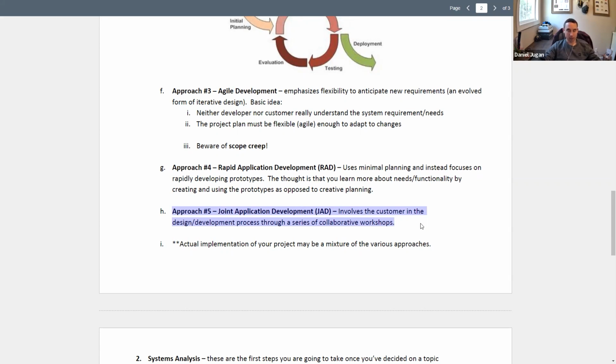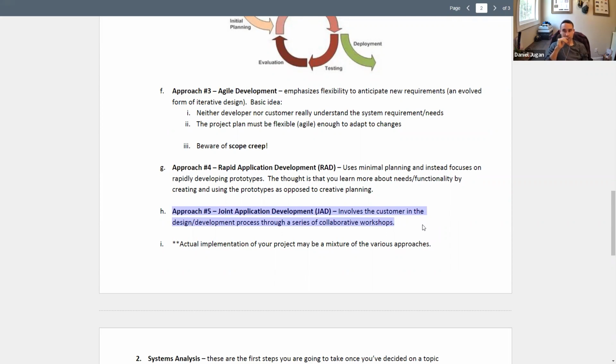Last one that we're going to look at, joint application development. This is pretty simple, and this is getting more and more common because so often the customer, the user of the program, oftentimes doesn't communicate well what they want or need in terms of fixing a problem.